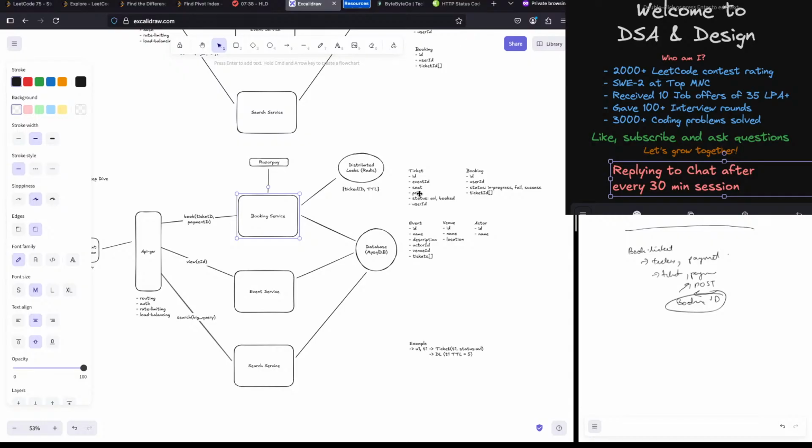Yes, it has been marked reserved, and now the payment never happened. So how will you do the rollback? You will have a cron job, right? Some cron job or something. So then that is cron job plus your lock. And then this is like distributed locks. That's it.